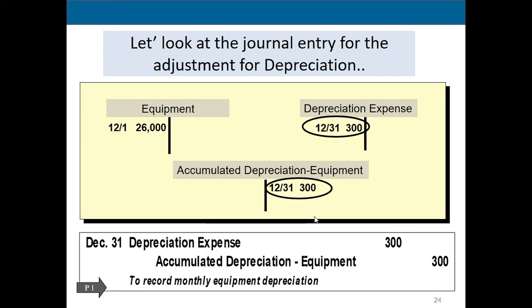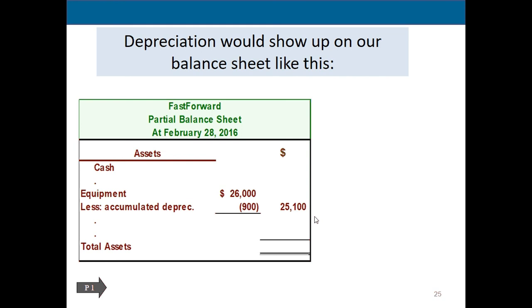We do the journal entry, and we've got depreciation expense for 300 and accumulated depreciation, equipment, of 300. You can see how it affected those two accounts. But here's what we want to show you. This is as of February 28th. Don't say, oh gosh, what happened to the 300? We're fast forwarding about 3 months. So we've already booked depreciation for December of 300, January of 300, and February of 300. Obviously, 300 times 3 is going to be 900.